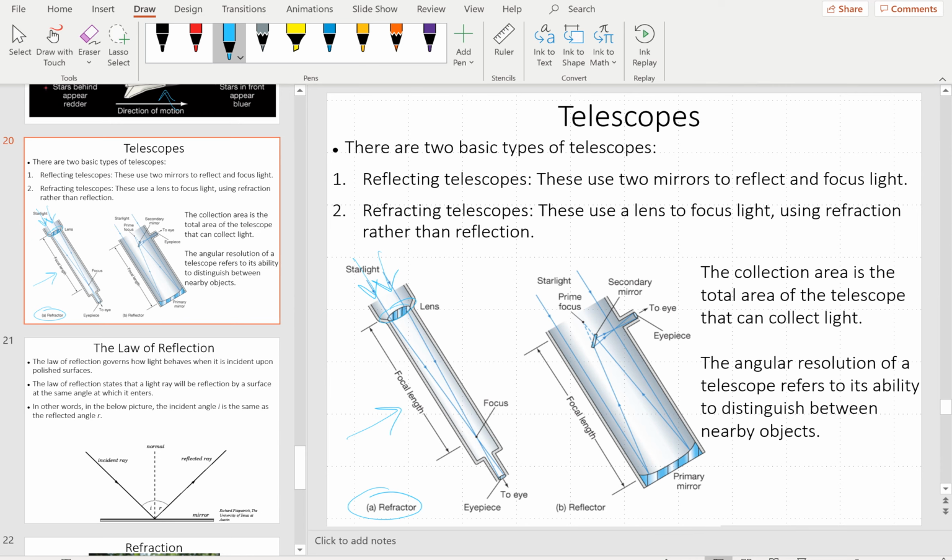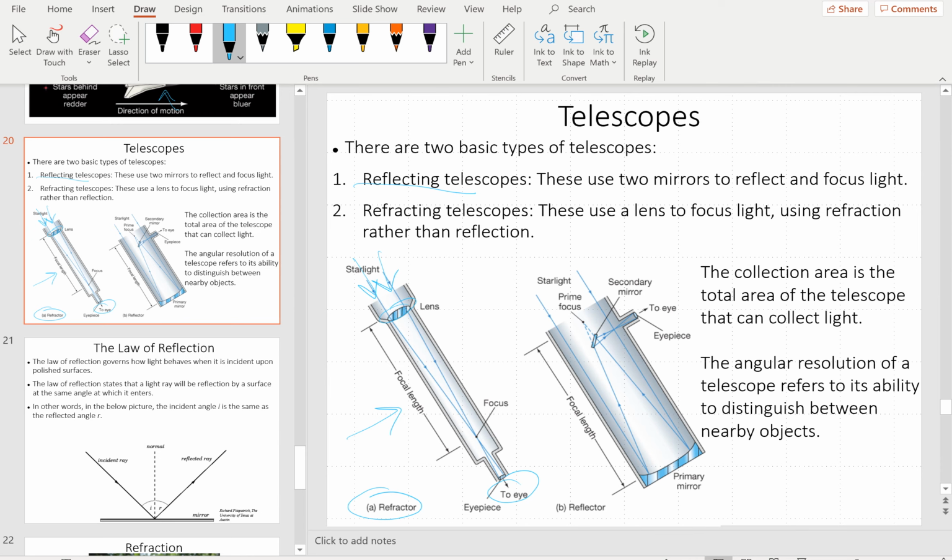In other words, it refracts the light. Refract is just a word for bend. And then there are more lenses. It's more complicated than this, but basically that light is focused toward the eye, and then you can see. That's the idea. And then we have a reflector. That's the first one here.